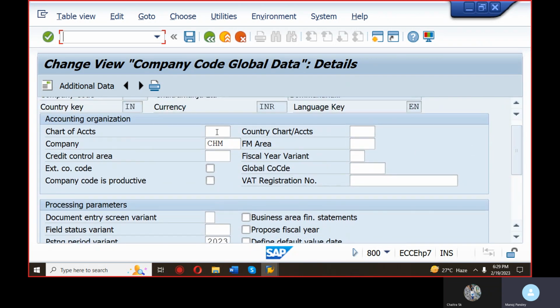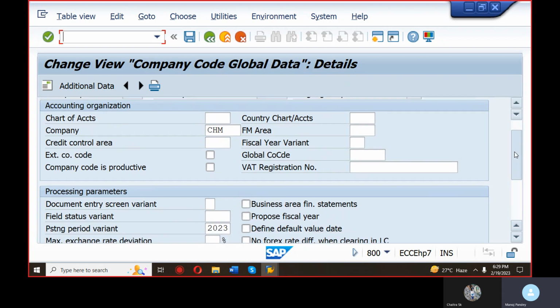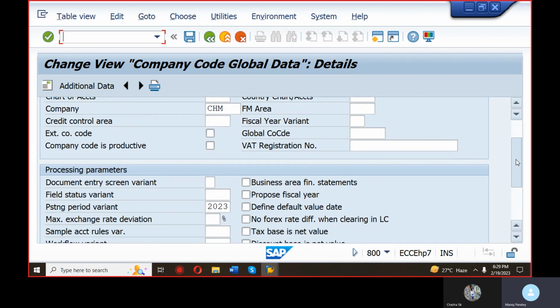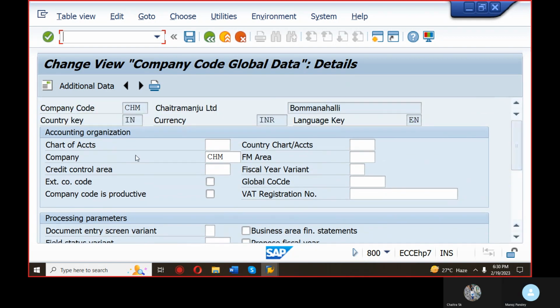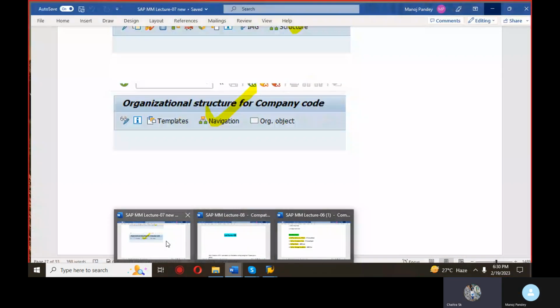The chart of accounts must be INT or INT1 for India, and the posting period variant, all these data must be maintained, right? Yes, sir.